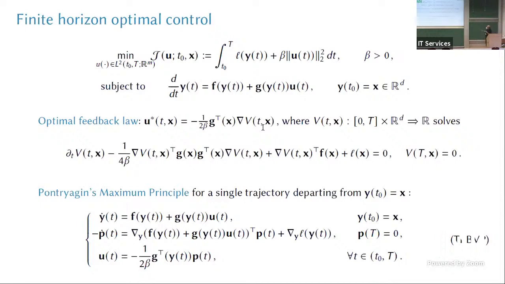Now, something that people claim in optimal control that is partially true, and one has to be careful here, is that the Pontryagin maximum principle gives you the equivalent of the characteristic curves of this. The Pontryagin maximum principle gives necessary optimality conditions for a given initial condition. The Hamilton-Jacobi equation really solves the global optimization problem. So this is a bit tricky. One has to be rigorous when claiming that this two-point boundary value problem corresponds to the characteristic curves here. But of course, the advantage is that this two-point boundary value problem can be solved independently for different points, for different initial conditions, and then I can use this to generate data for doing a regression and approximating the solution of the Hamilton-Jacobi equation.